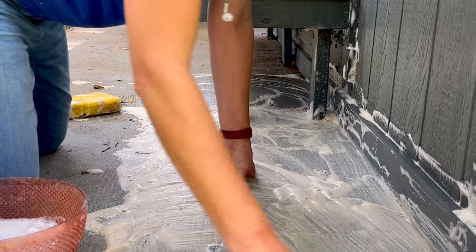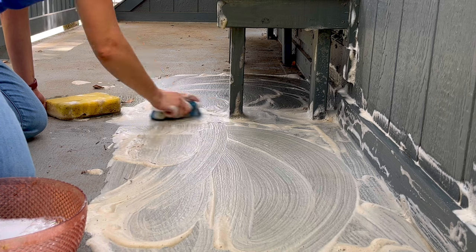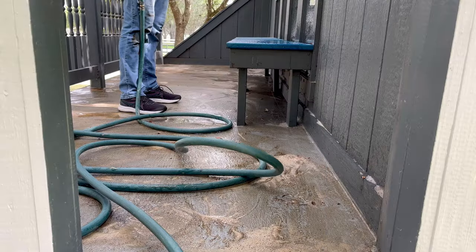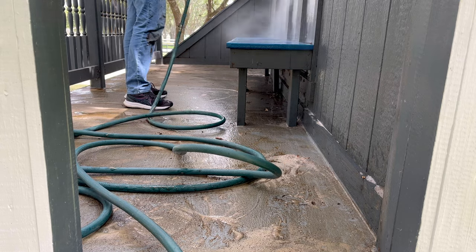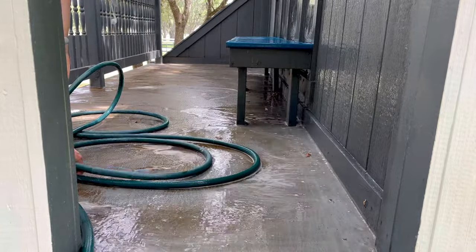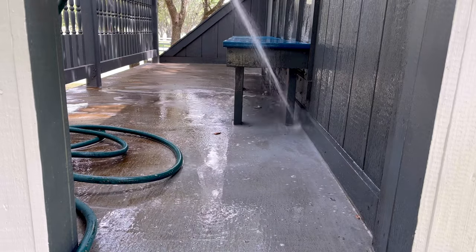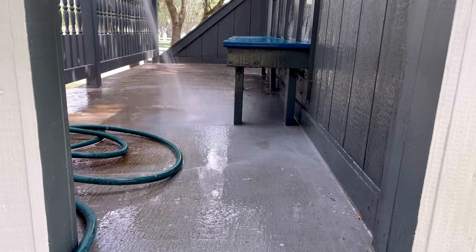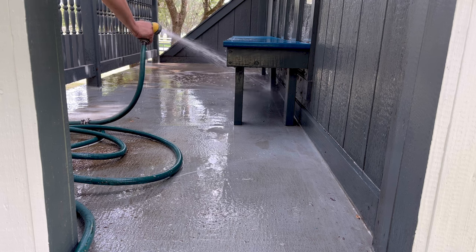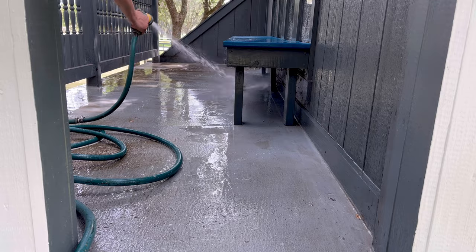This playhouse deck is underneath a bunch of live oak trees that are constantly dropping branches onto that decking, some of them at pretty high speed. We do get high winds here — we're in a hurricane zone in Houston — so we've had some really strong storms and wind events throwing branches on there. I also have two little boys that go up there banging branches and all kinds of stuff against that liquid rubber coating. We haven't had any damage or any changes to the look of it, so two years later it still seems really durable and tough.